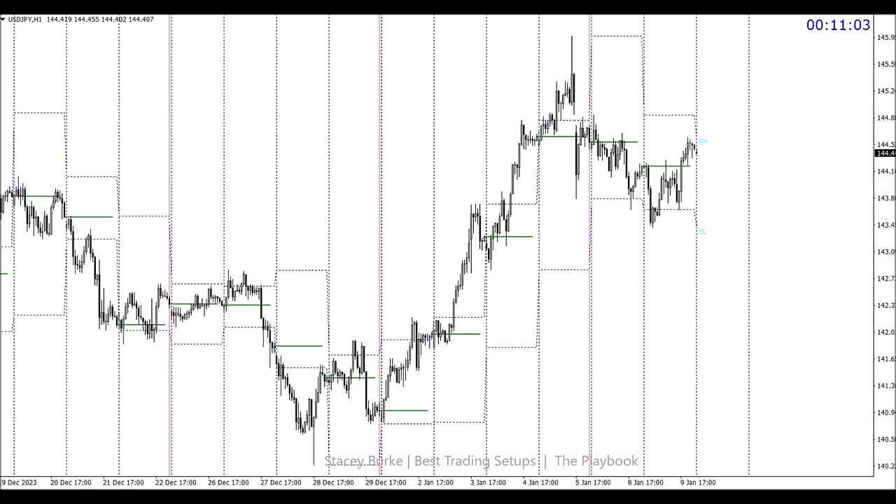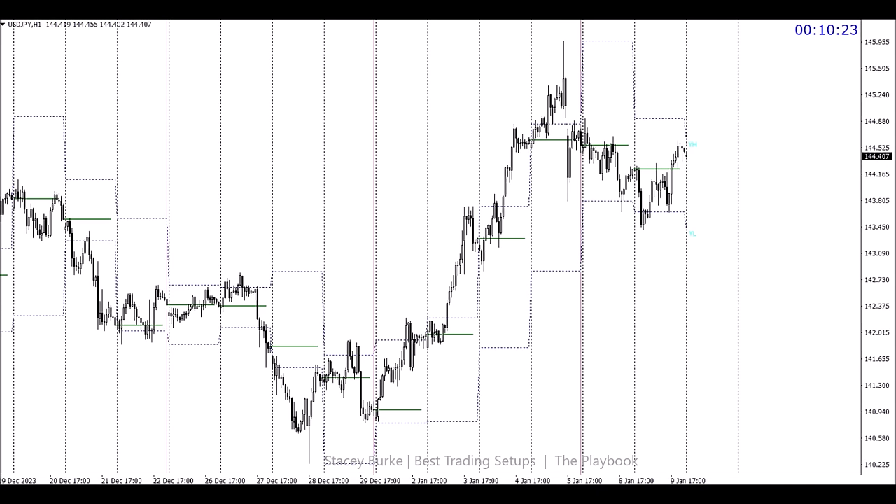Just going over some different pairs and instruments to clarify the simplicity of understanding some really simple concepts. Last week we had our first week of the new year and a market that proceeded to move higher right off the bat on Monday - an opening range day one runner that broke out of Friday's high. Day two, day three into non-farm payrolls Friday, we had three higher closes and three days of breakout traders in the market.